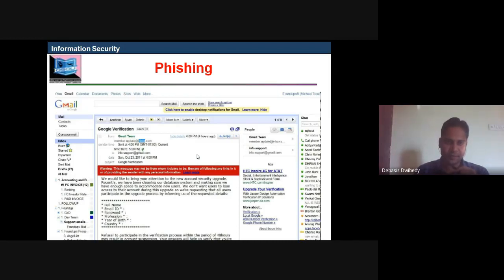Once you type your user ID and password, they are sent to their server. So they get your user ID and password, and their work is done. Then you realize after seeing that 404 page not found that you are not in the right place, and you have clicked on a different link, not meant for SBI. This act is called phishing. It is a very dangerous attack nowadays, and people are trapped only due to their careless nature. Phishing is done to us every day.